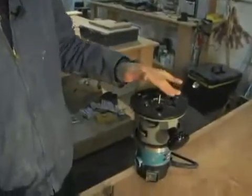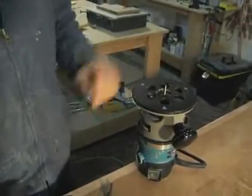Another thing you want to do is to wax the bottom of this so that when you're routing, you're getting nice, smooth movement over the wood. So you want to keep this bottom waxed really well.